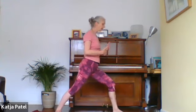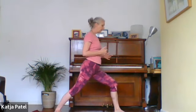And then while you're moving in and out of the pose, you get a sense of when we come into holding, the knee is over ankle, not further forwards, stopping over ankle. So if you need to adjust wider or shorter, please do that. And when we come into that position, knee over ankle, then take the arms down.